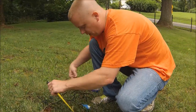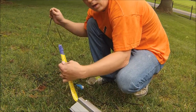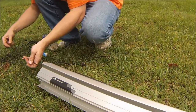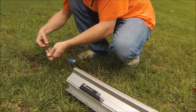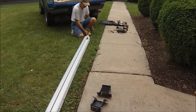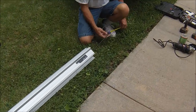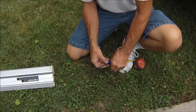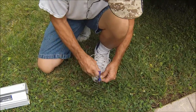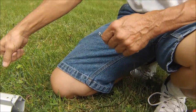All right, what we got to do is run this cord all the way up through the tube here, the railing. The easiest way we found out is to get a piece of measuring tape and take the cord to it. This is for the charger because the chair is battery operated. A little bit long, so you can leave it inside the track, it won't hurt anything. But this needs to go outside that hole right there.